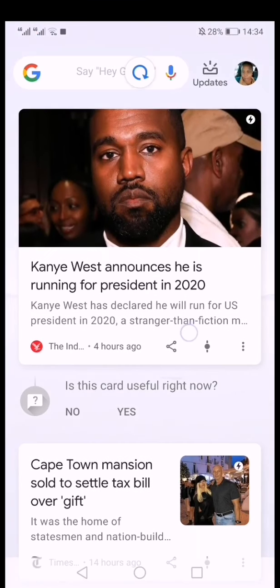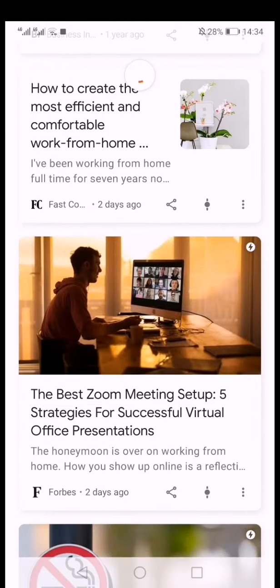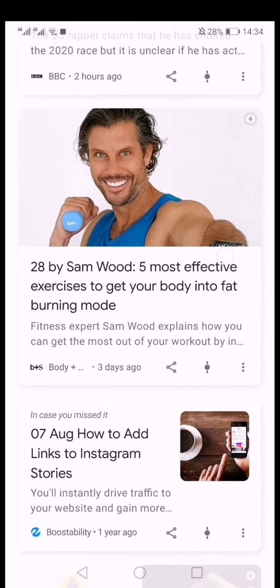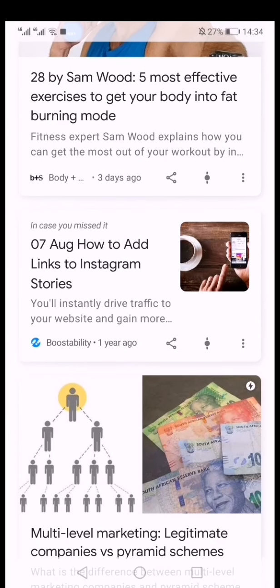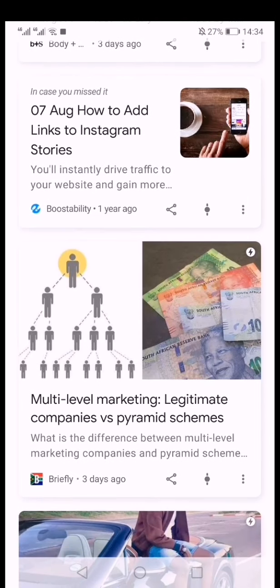So if you're in a certain niche, it helps because it will give you your niche and you can share with your followers. So it's quite cool. Use Google Timeline to get information and to get ideas of creating posts.